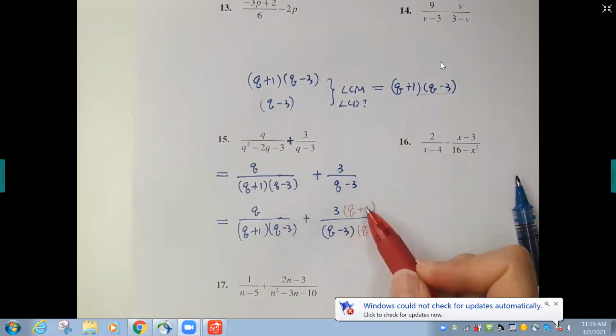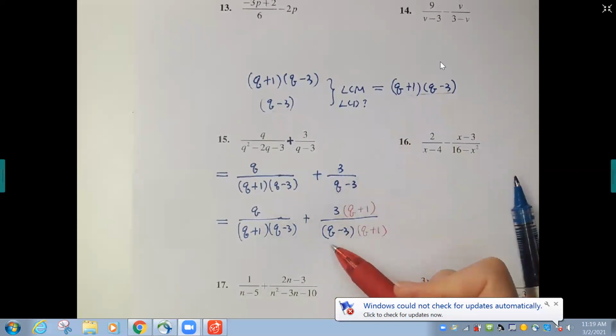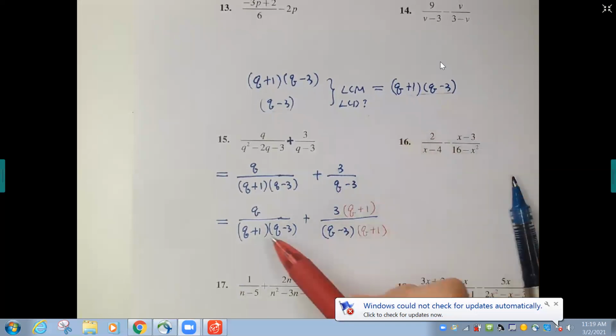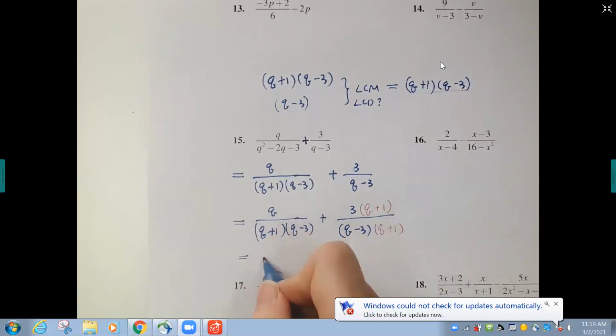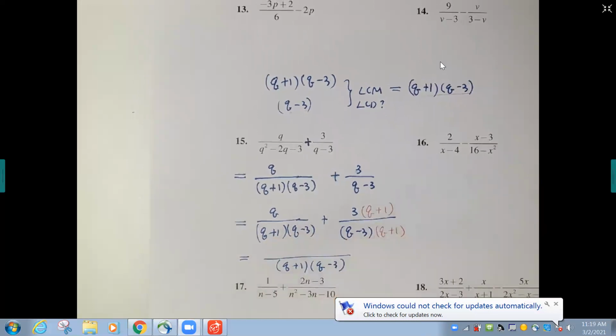The red pen is the thing I have changed. I turned the old denominator into the new denominator, which is their least common denominator. Then I can add now because those two are the same. Pay attention, the order does not matter when we do the multiplication, this is the commutative law. The least common multiple will be their common denominator. So the denominator remains the same.